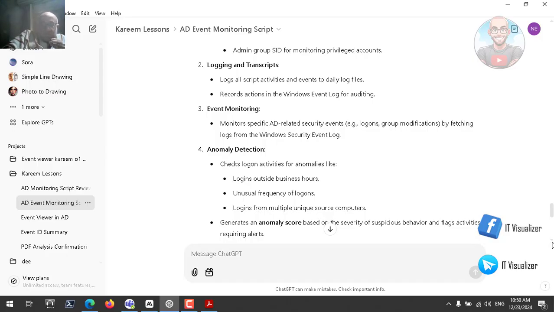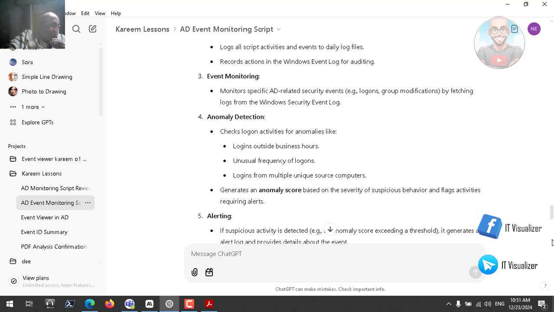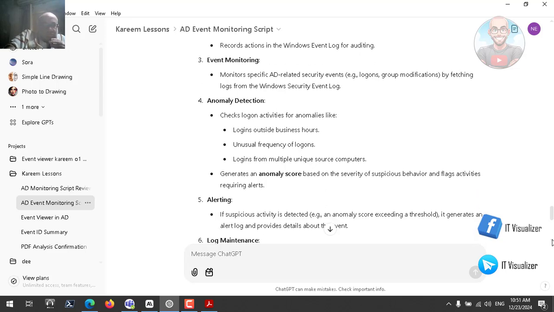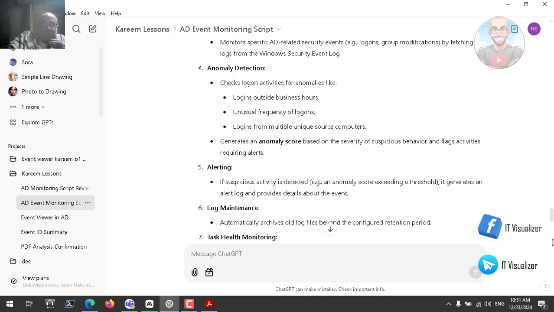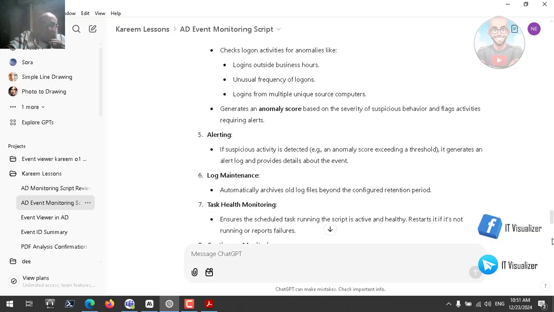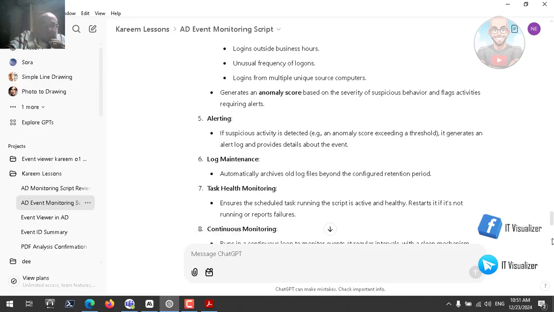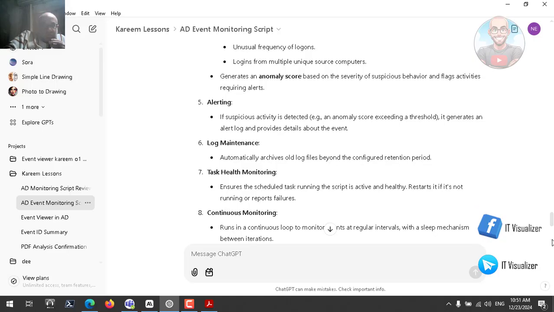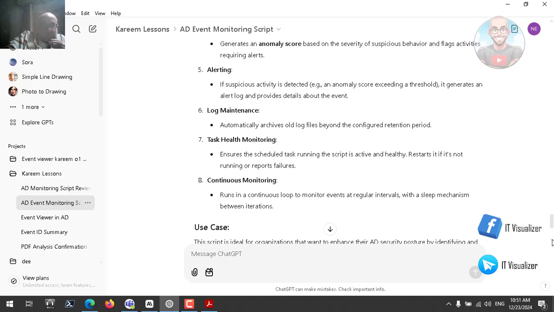Checks logon activities for anomalies like logins outside business hours, unusual frequency of logons, logins from multiple unique source computers. Generates an anomaly score based on the severity of suspicious behavior and flags activities requiring alerts. 5. Alerting. If suspicious activity is detected, e.g. an anomaly score exceeding a threshold, it generates an alert log and provides details about the event.